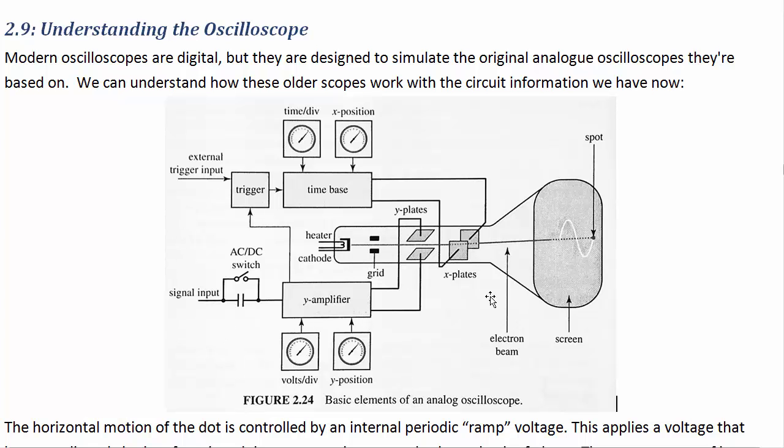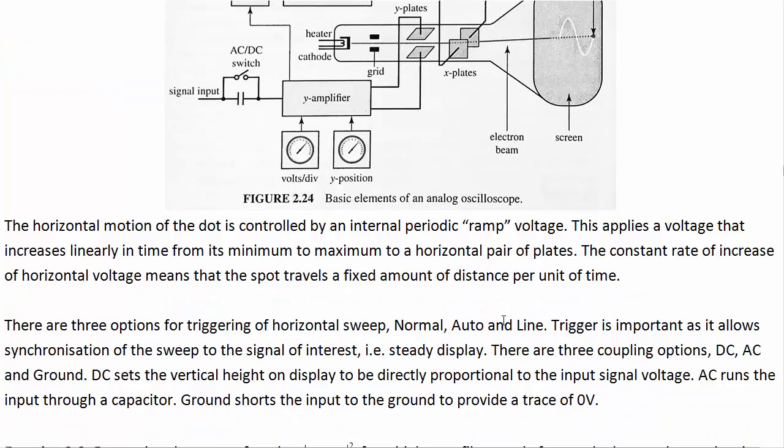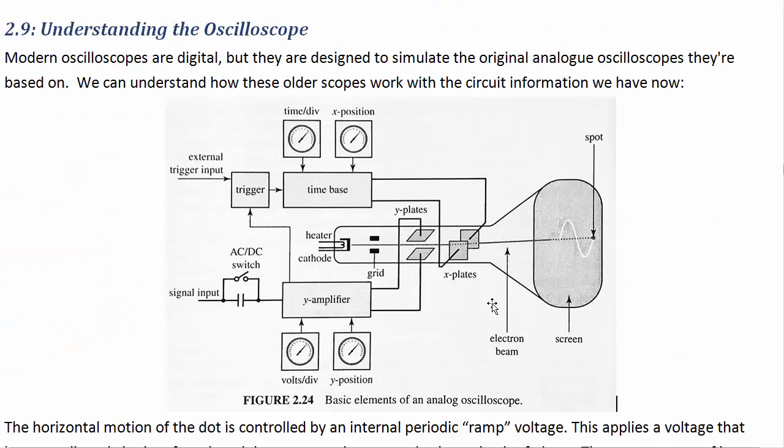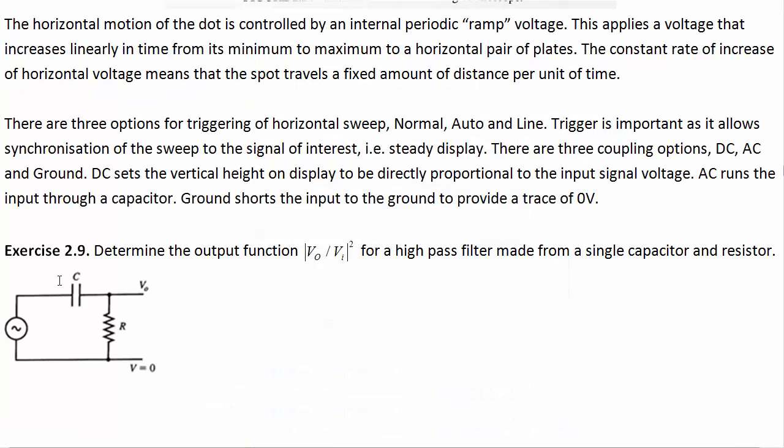What I suggest you do is follow through the picture, read the description, go by the summary if you like, and then take the time next time you're in the lab to see how the controls line up with these, and picture how the oscilloscope could be working to tell you what the signal is that you're looking at.